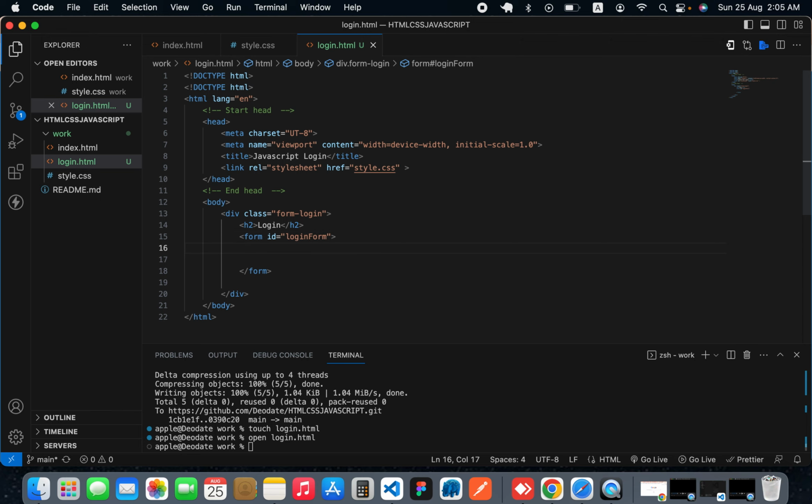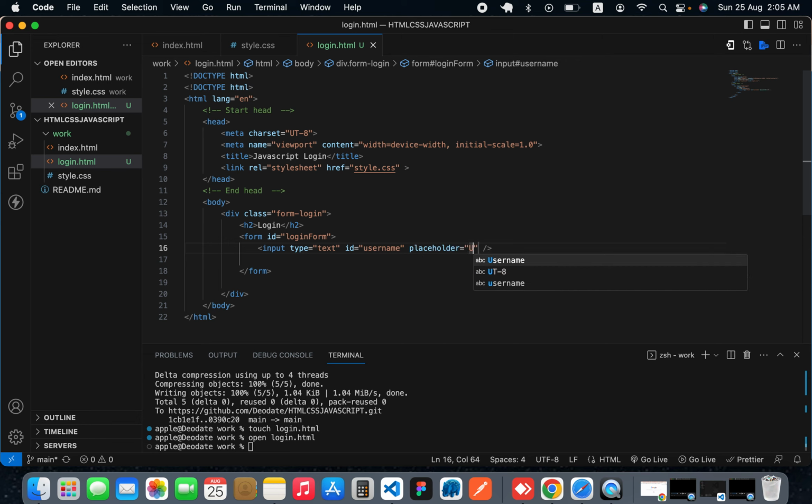Login form. I need their inputs, and type. Let's call it text, and ID username, and also let's use placeholder.